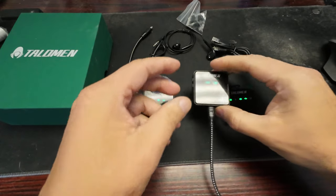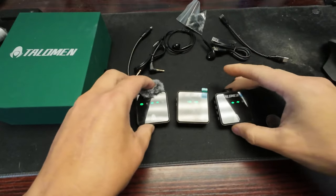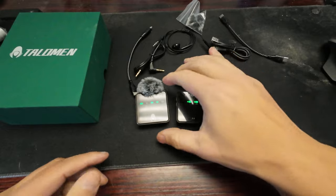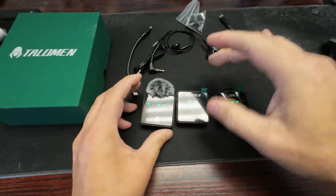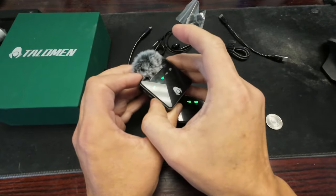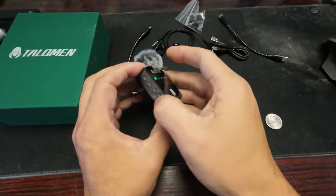All right, these are actually pretty decent. The sound quality is good. I need to test the distance. I have not tested the distance yet, and so far I can say that these are actually pretty good. Depending on what the distance is, the quality is not bad. Quality is not bad on it at all.